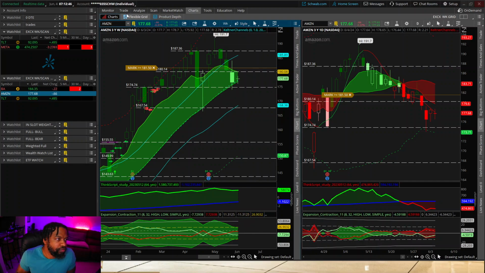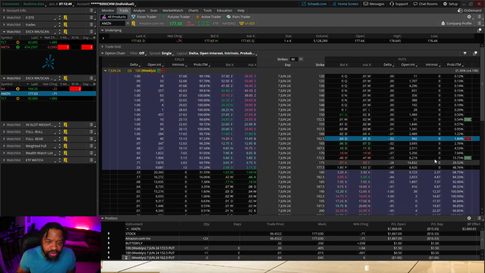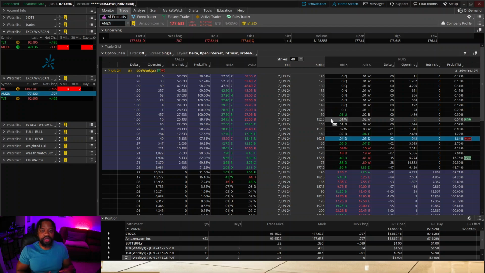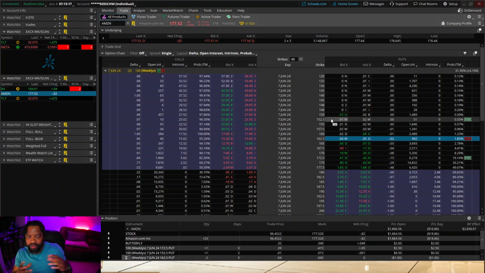So how do we set that up here? You've got one buy here at 172.50, and then you've got two shorts at 162.50, and then you've got another buy at 152.50. So the way that works is you're buying two puts, and you're also selling two puts. So your risk to the amount of contracts is even, right? You don't have unbalanced risk, number one, and number two, the cost is limited.